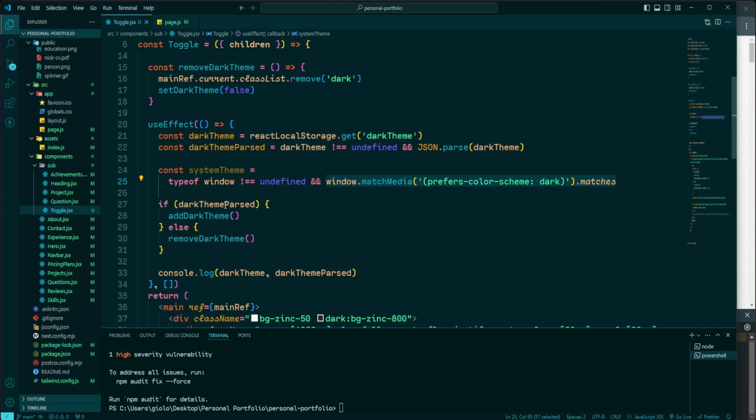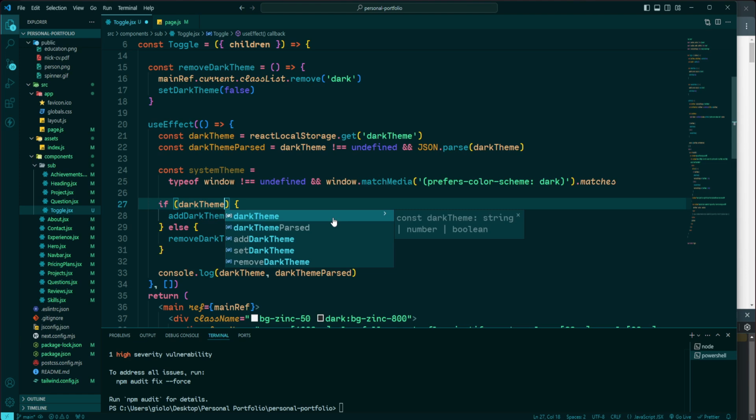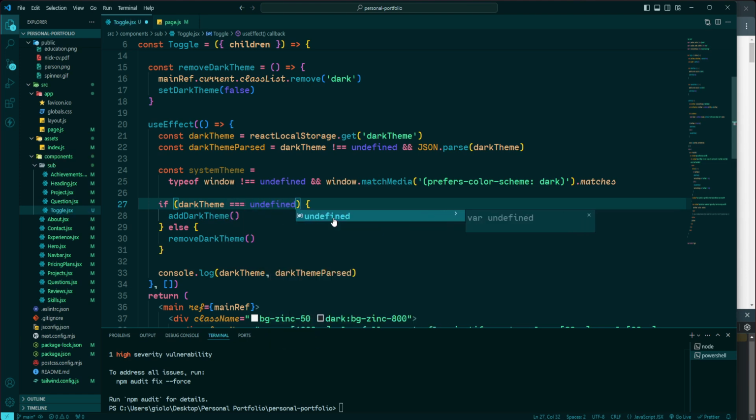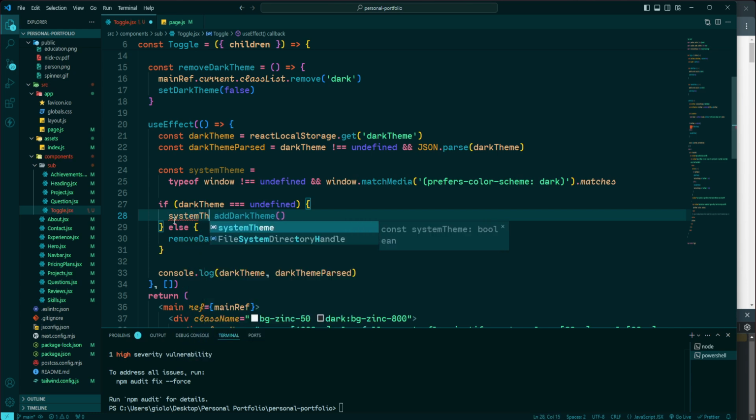So here, instead of this condition, I'm going to pass dark theme equals to undefined. If this is true, then we need here system theme followed by a ternary operator.